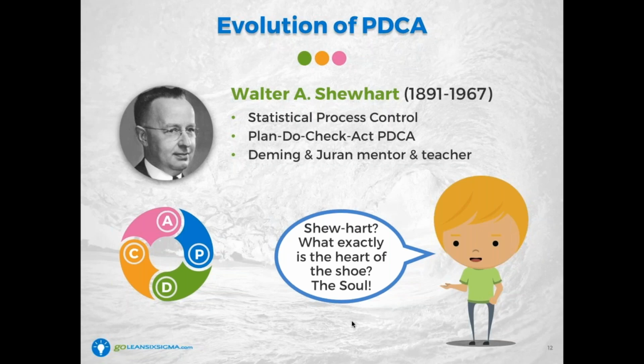So he worked, as you had said, Elizabeth, at Bell Labs, and he also worked with the Western Electric Company, and he was the mentor for Deming and also worked alongside Joseph Juran and had some influence with some of those other statisticians. So he later worked at Hawthorne until 1925, and then again he worked at the Bell Telephone Research Labs. And so there's a lot of history here, and it's really interesting to see and hear and read about the relationships that some of these statisticians, who are known as our granddaddies of quality, had, and how they interacted and worked side by side.